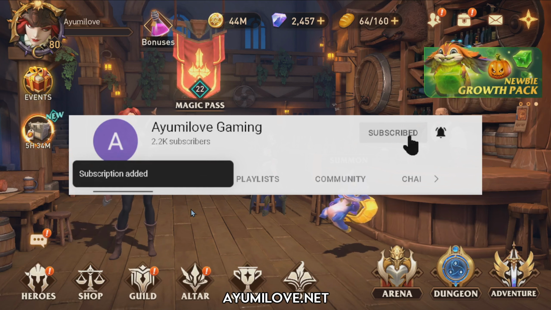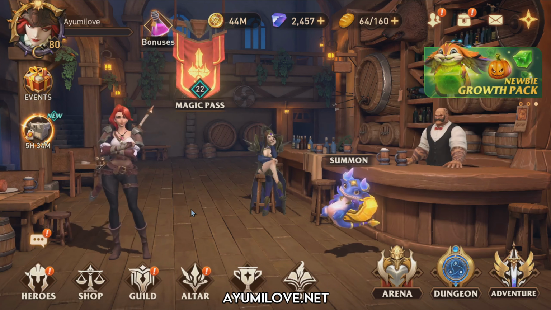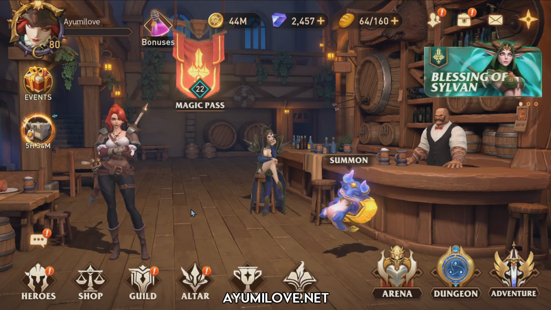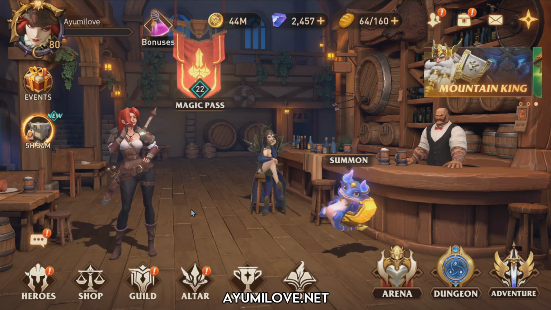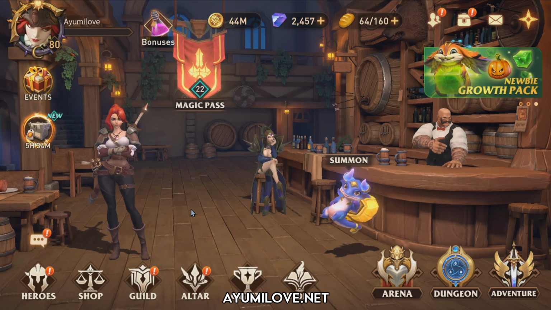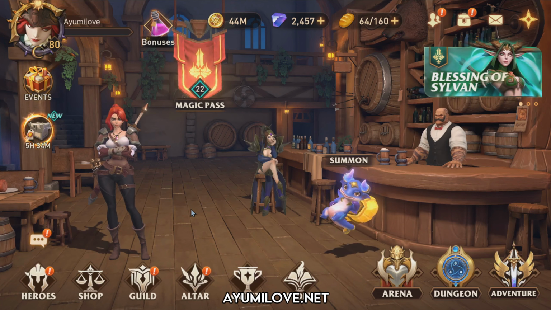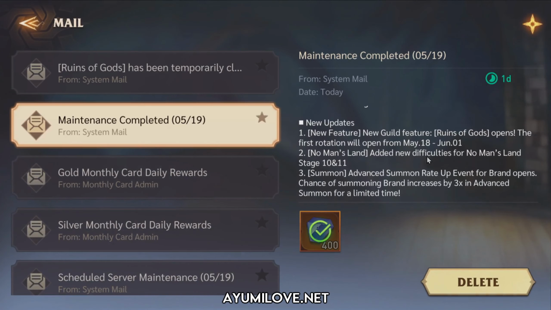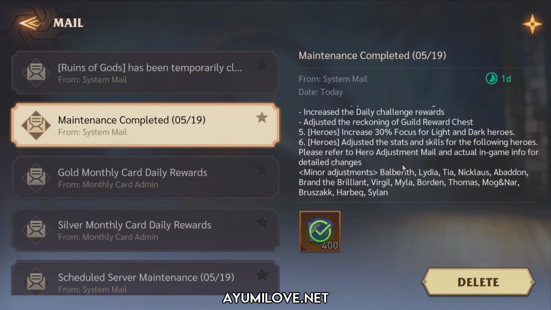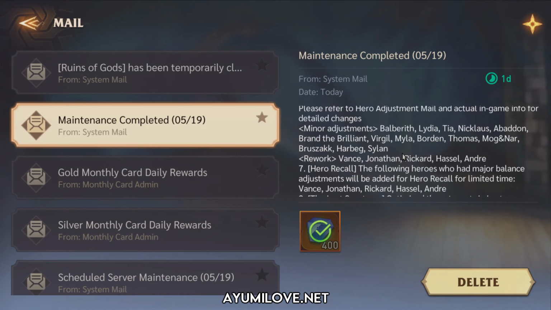In today's video, I'll be quickly showing you how I clear the Void Tower Hard Floor 90, where most players are having difficulty, facing 3 wood element heroes and 1 water element hero. These heroes are Mytheasia, Edicris, Vance and Lordrec. One of the heroes is included as the buff hero, released today on the 18th of May 2022. As you can see in the maintenance, they have already completed the maintenance, and one of the heroes they have reworked is Vance.